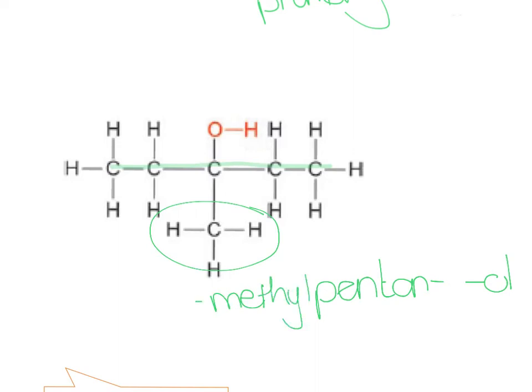Now the thing here is that my alcohol and my methyl group need to sit on the same carbon. Otherwise this carbon won't have 3 friends, won't have 3 other carbons next to it. So it's 1, 2, it's on the 3rd carbon. So there we go, and this will be a tertiary alcohol.